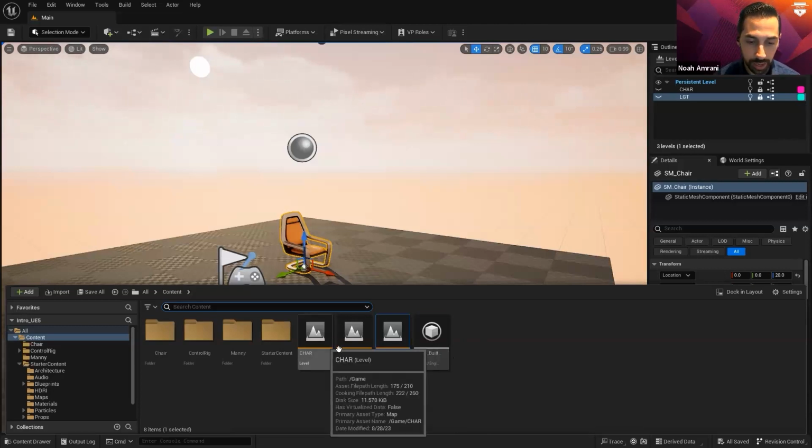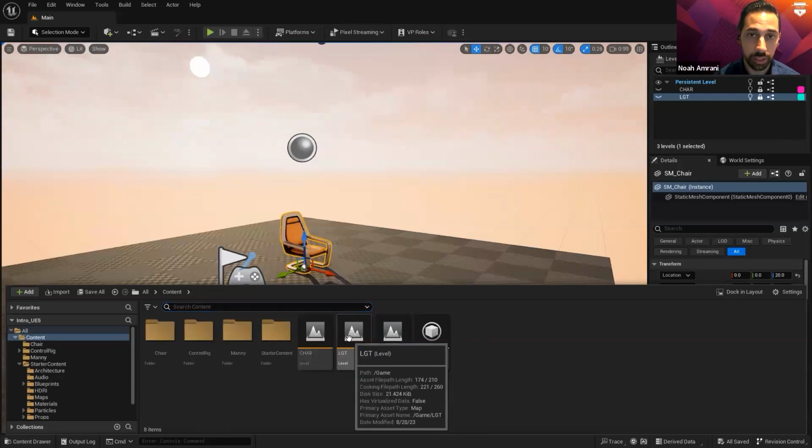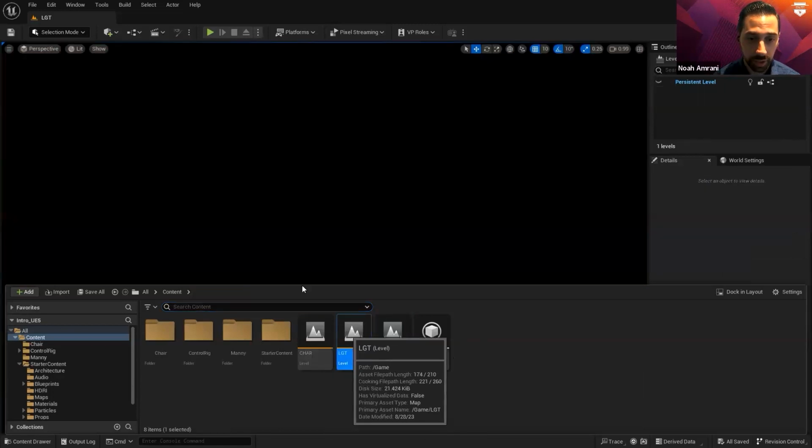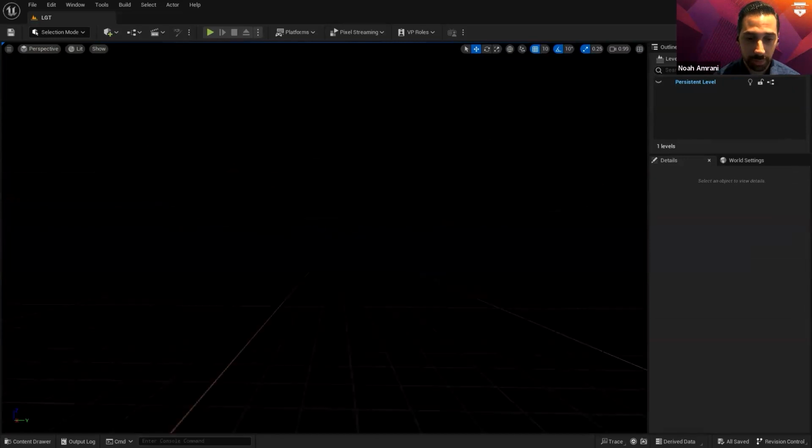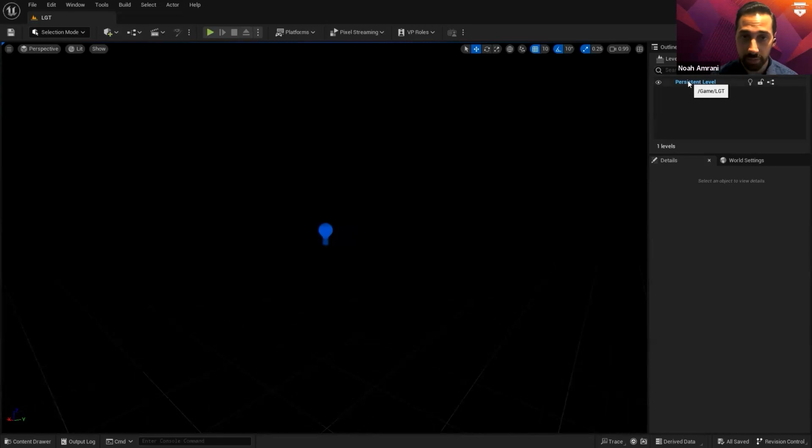So here I have a sublevel that's called LGT. If I double click on that, you can see it just loaded a light setup in here. And I'm not seeing anything because this is turned off. But basically, there is a blue light that was just placed in here. And so that exists right now within this sub-level. That's the only thing I have in here. Maybe I just want to have a lighting setup that can be accessed and turned on and off. You can place that within a sub-level like this.